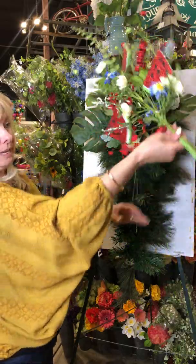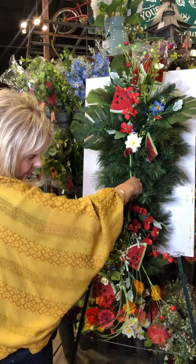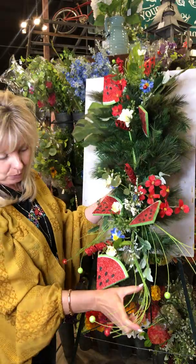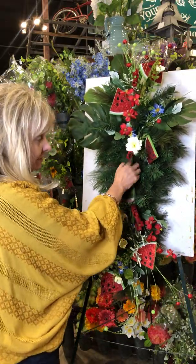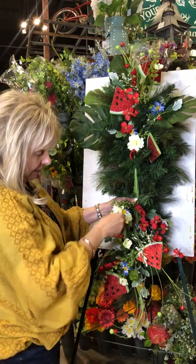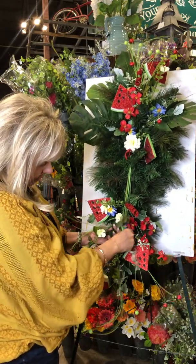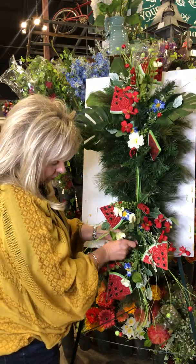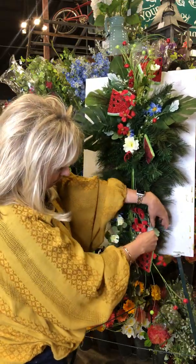And we're going to flip it upside down, and you're going to lay it right in here, right at the base. My greenery is about maybe 2 inches below the bottom of your green teardrop. You're gonna take one green from the left, one green from the right, twist them together to secure it. Then we're gonna do the very same thing at the bottom. Take one greenery from the left and one greenery from the right, twist them together and secure your greenery. Then you're gonna blend them in with your teardrop like we did at the top.